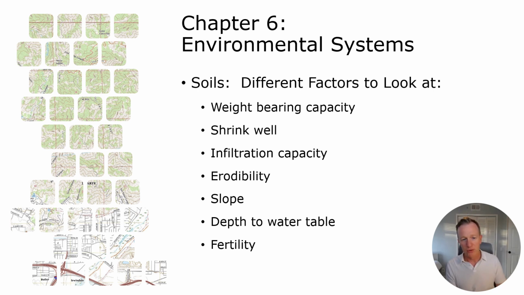Probably where I run into this the most in my city is where we now have a lot of what's called low impact development. And the idea there is to stop sending all this water out to the sea and let it infiltrate into the ground. In some portions of a city, you're not able to do that because either the groundwater level is too high and the water is not going to infiltrate back into the groundwater, or the soil is very clay-like, it has a lot of clay in it, so the water is just not going to infiltrate into the ground. And so you have to come up with different what are called best management practices to get that stormwater to infiltrate into the ground.